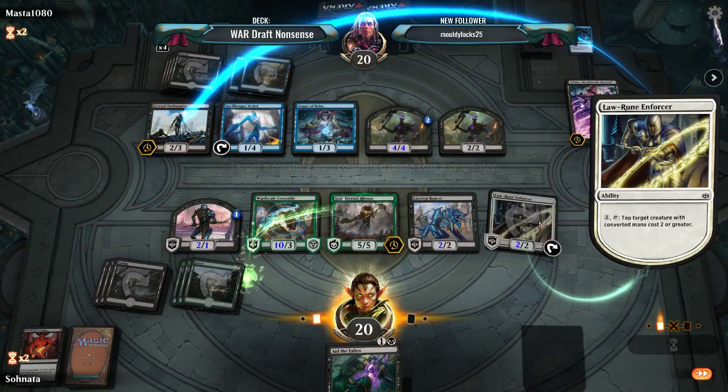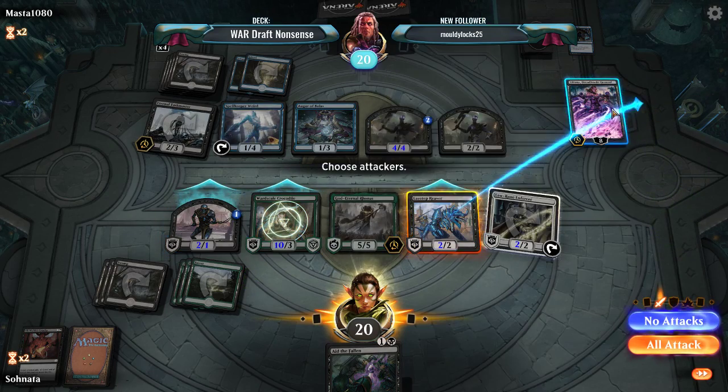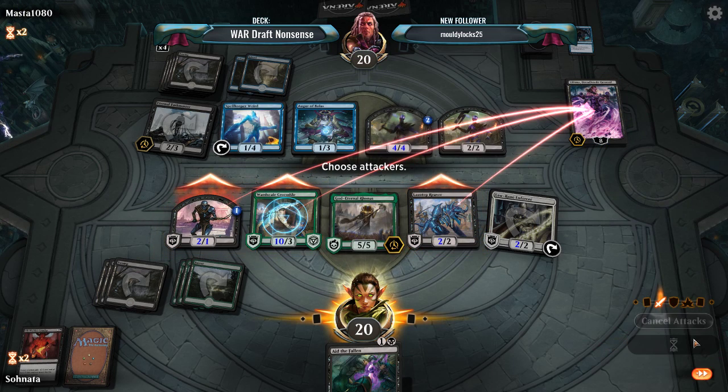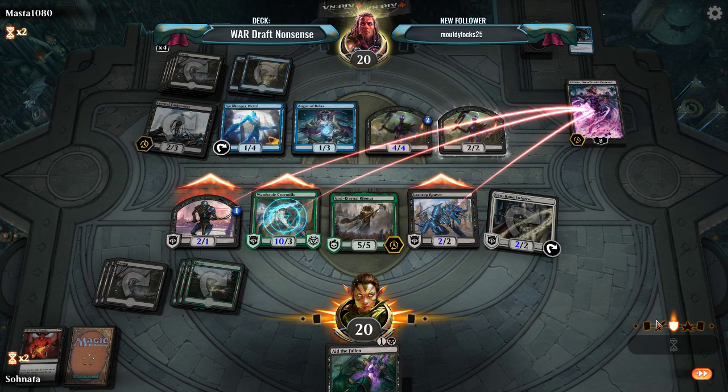So I guess let's tap this down. We don't even get that many good trades out of this, but we're not winning the match if we stand there. I guess it clears the way for Ronas a bit.